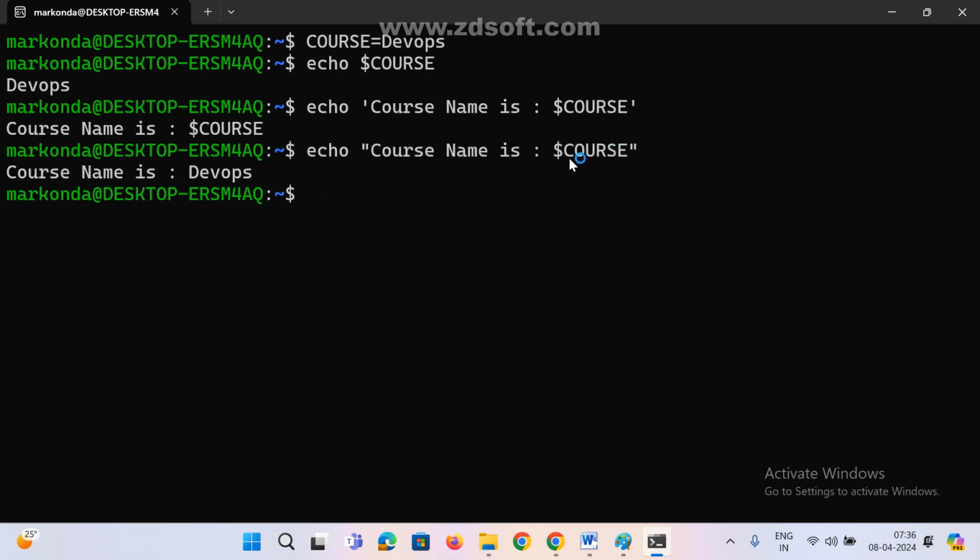Now here I am calling that variable name, right? This is a user defined variable, this is the key, and this is the value. For example, I am declaring one more variable, FEES. Okay, I am declaring something.